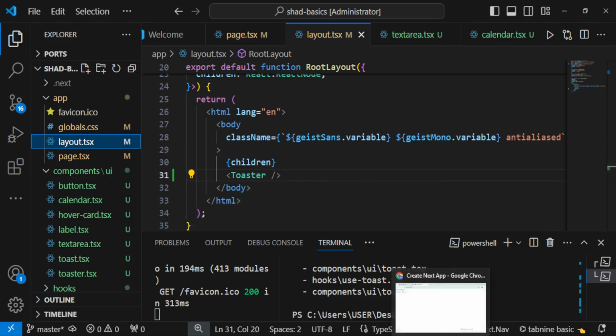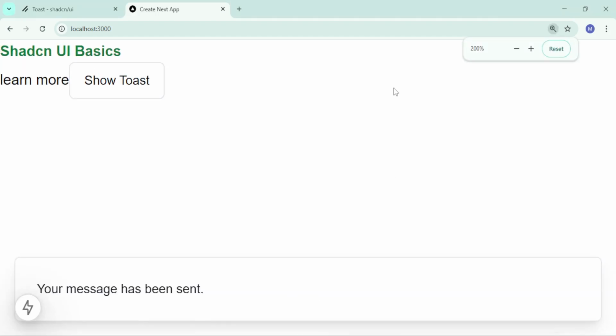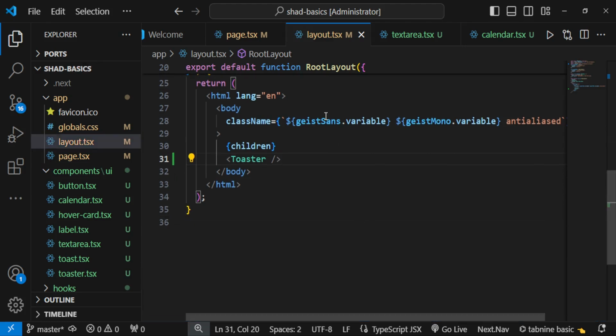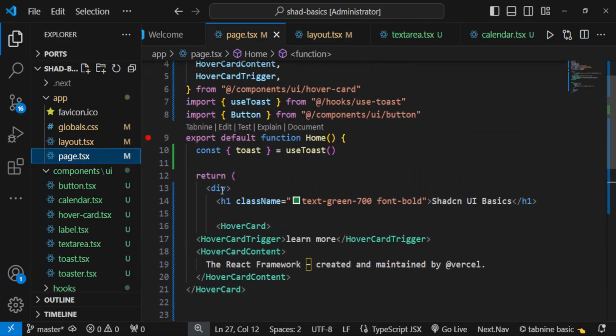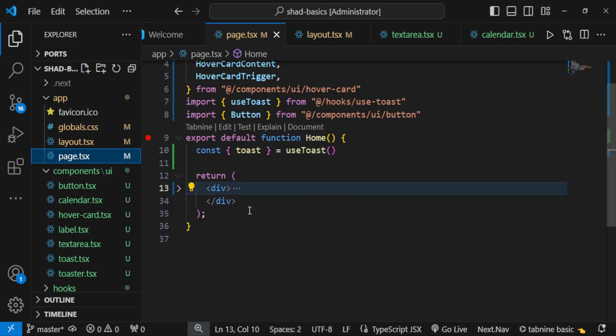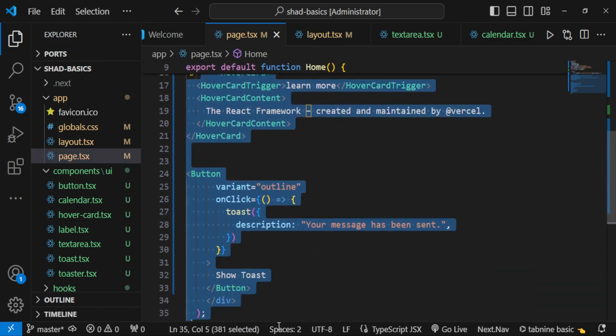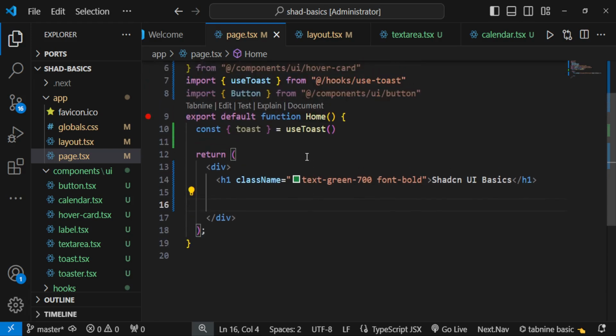Great. Let us have a look at another component and see how to use it. So for clarity, let me just zoom this, and we can see it clearly. So when I click it here, we have this notification. To make things more clear, let me reduce this one to a bare minimum. Just come here to our page.tsx to avoid being cluttered. We have a lot of code here, so I'll reduce this, and then I'm going to delete everything. This is just clean up, so that when you're learning another component, it becomes easier.